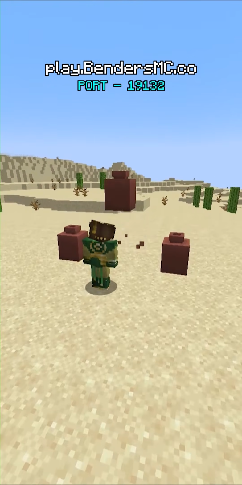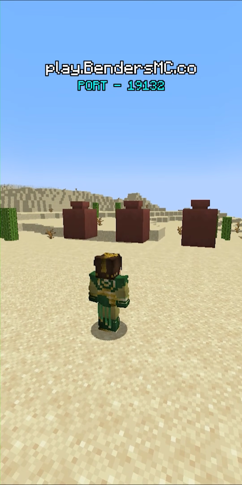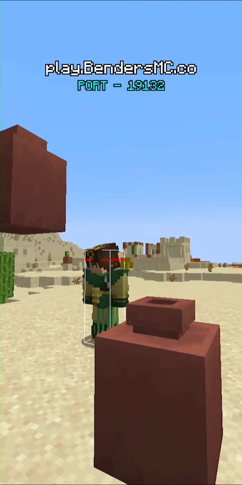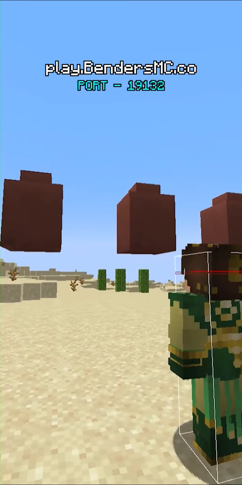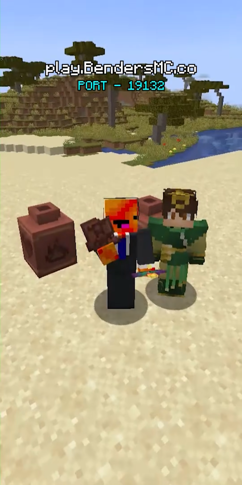If you've ever wanted to smash a vase over your friend's head in Minecraft, then today's your lucky day, because on my server, you can do exactly that. Unfortunately, decorated pots don't have a falling block animation, but you can see by the hitbox that this myth is true.